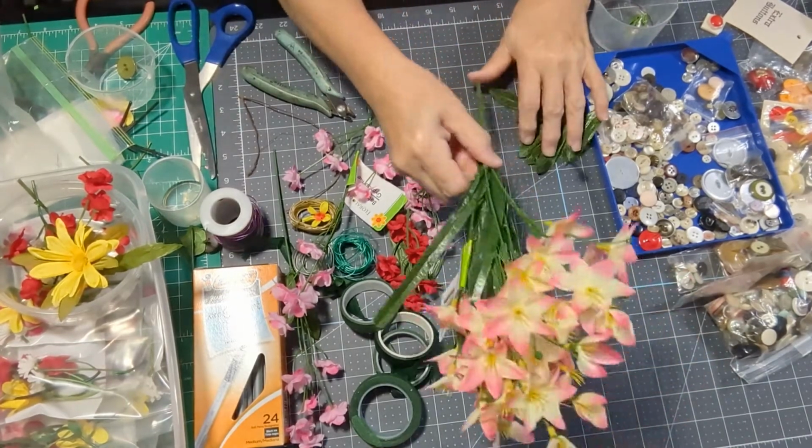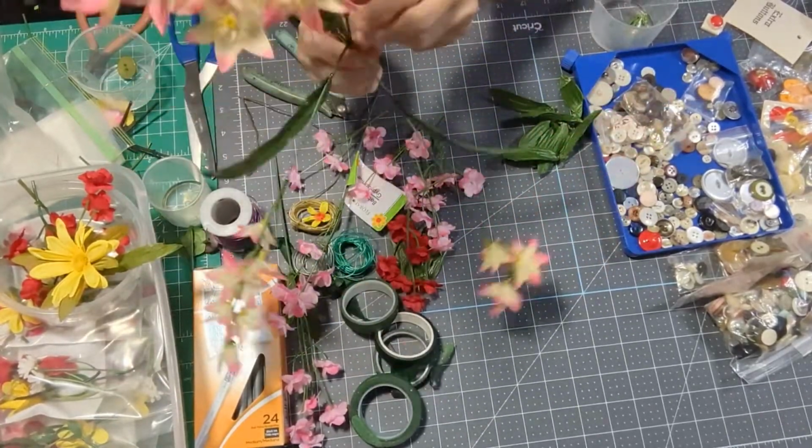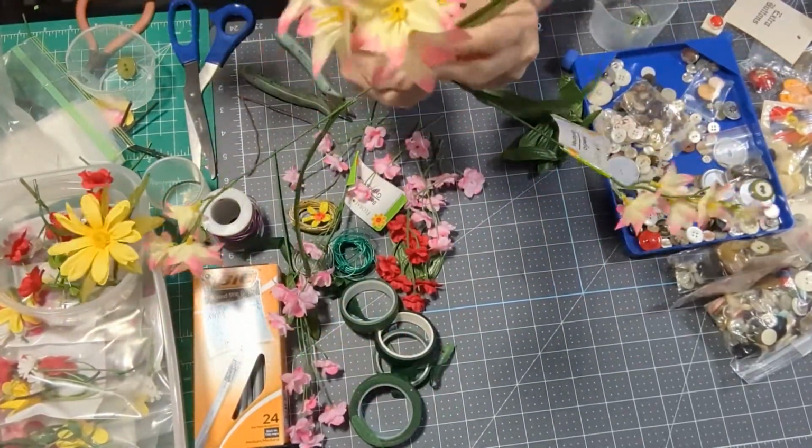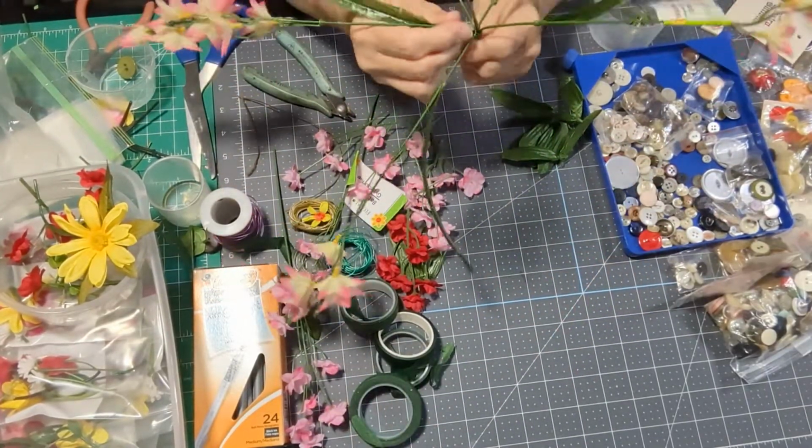Just to show the other ones, I do the same thing. Open it all up. I just get these at the Dollar Tree, so I don't spend a lot on them. So they're just a fun little gift to give away.